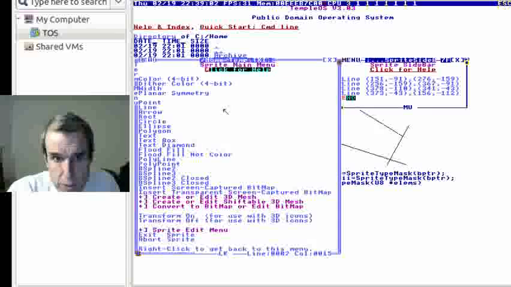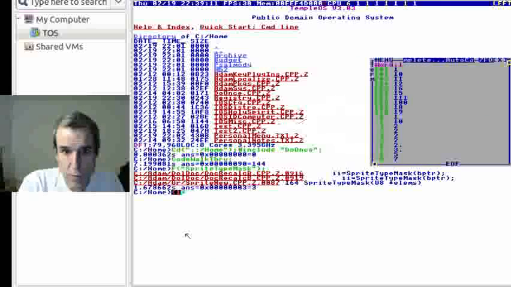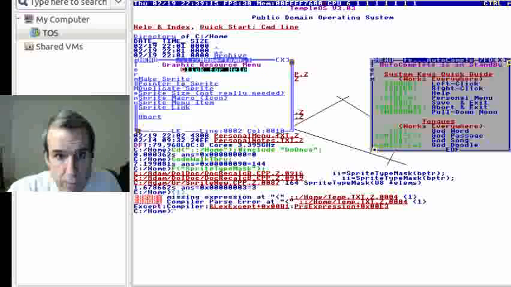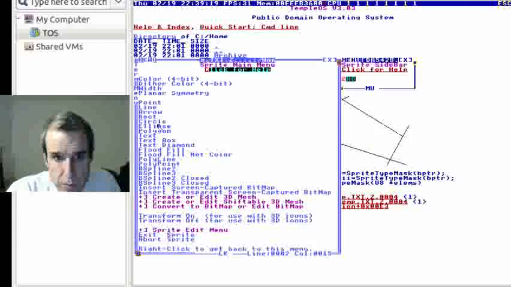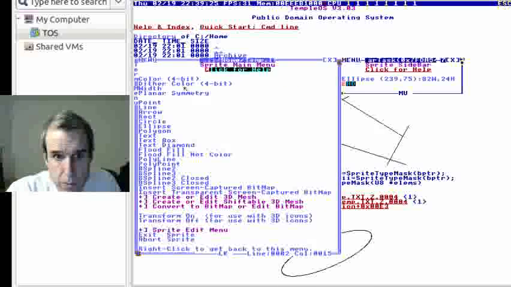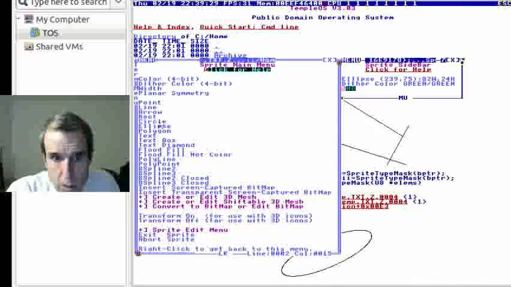And let's exit sprite. Now if we're on top, it blinks. Now if we do a sprite with a flood fill, let's do a circle, ellipse, whatever. There's the angle. Let's do dither color, flood fill.